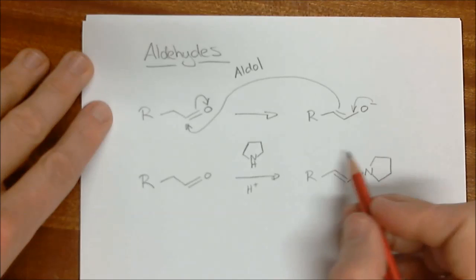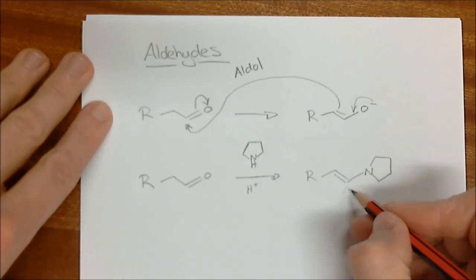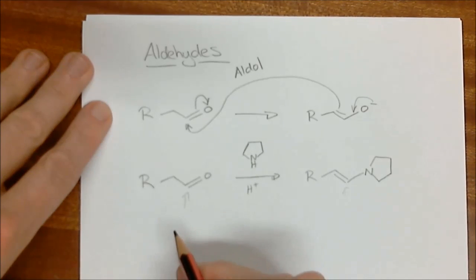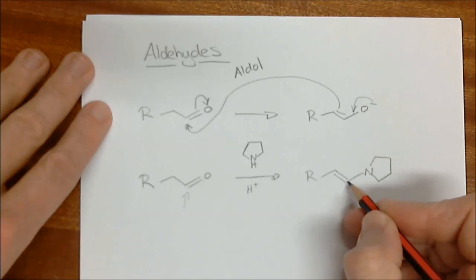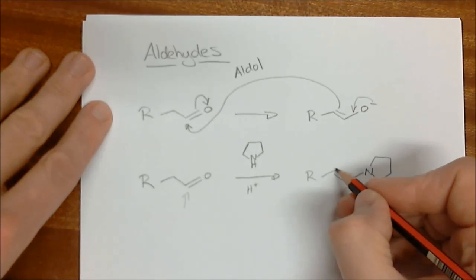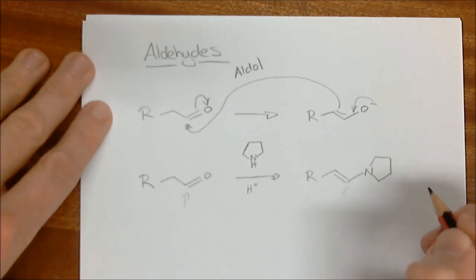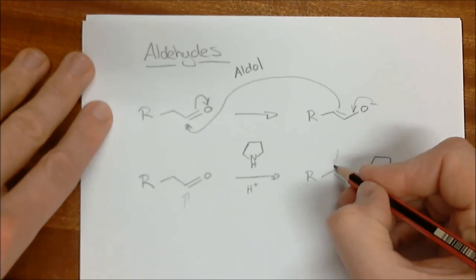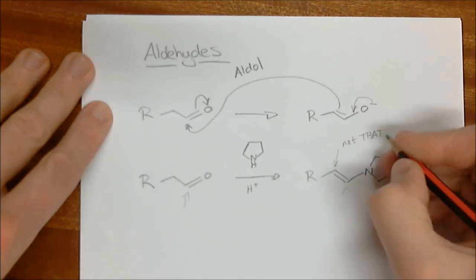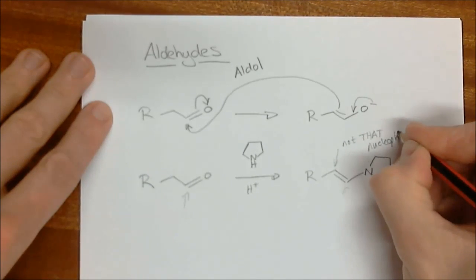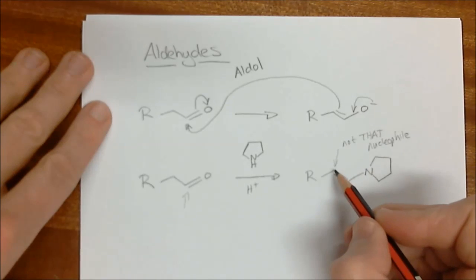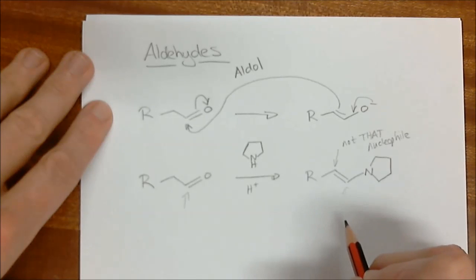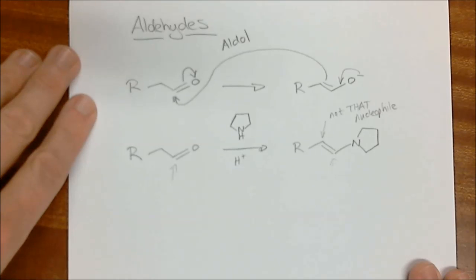The enamine is a nice stable compound and is not electrophilic at this position anymore. This carbonyl is extremely electrophilic. Any nucleophile that is going to react with this is going to react there. However, the enamine - this position is no longer electrophilic, but this position here is now nucleophilic. But here's the important thing with enamines: it's not that nucleophilic. One of the biggest limitations of enamines is that because this is not that nucleophilic, there are only limited electrophiles that will work in this reaction.